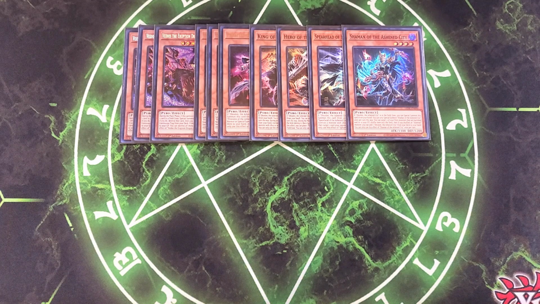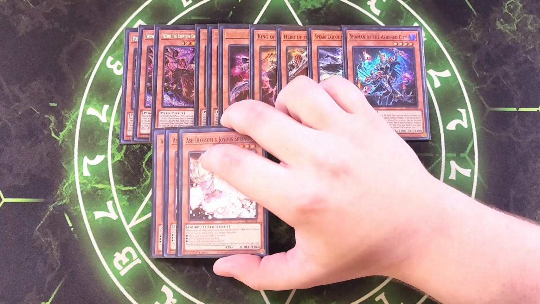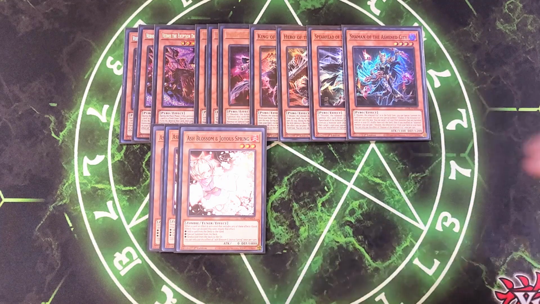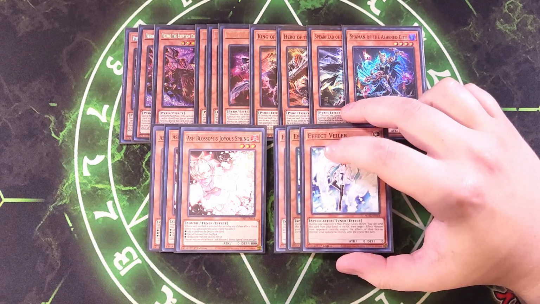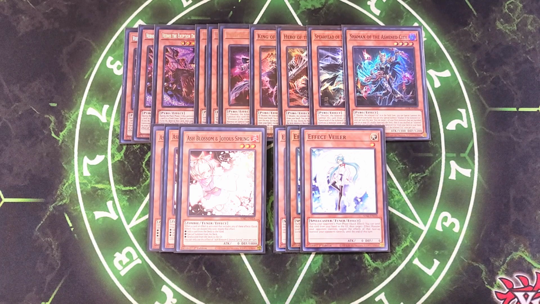We then play 3 copies of Ash Blossom. Ash Blossom is definitely a 3-of in the build just to stop the opponent from touching the deck. We then play 3 copies of Effect Veiler. Effect Veiler is also really good at stopping your opponent's monster effects. It's just a fantastic hand trap.